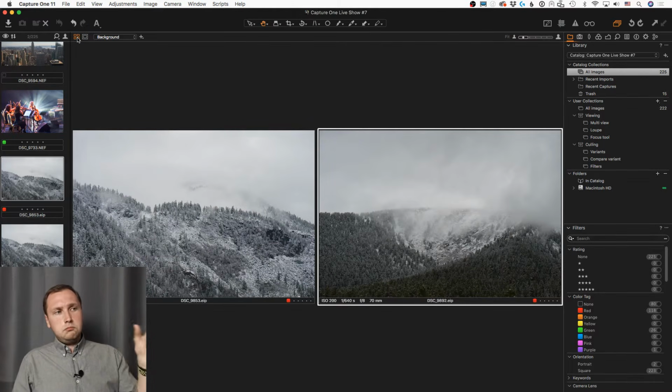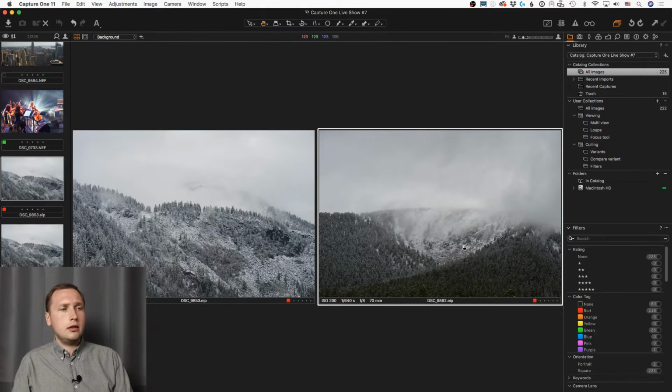Now you have selected them and turned on multi-view, and you're thinking, okay, but how can I compare them? How can I find out which image has better sharpening, which has better details and other things? There is an interesting life hack.